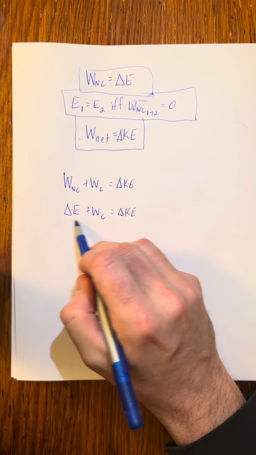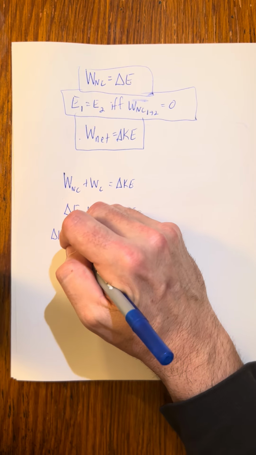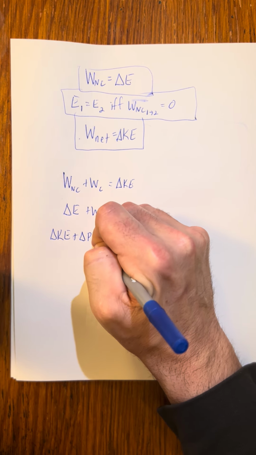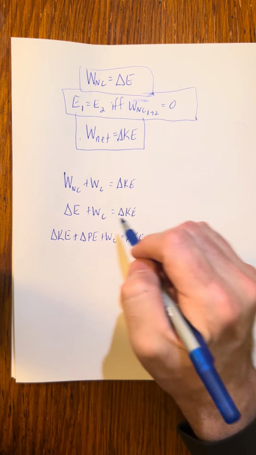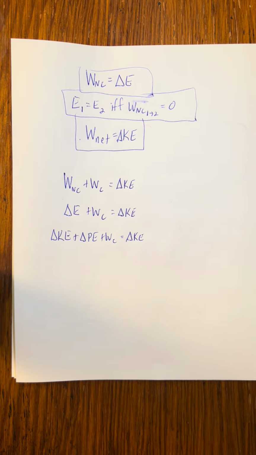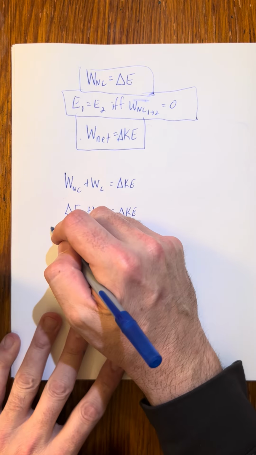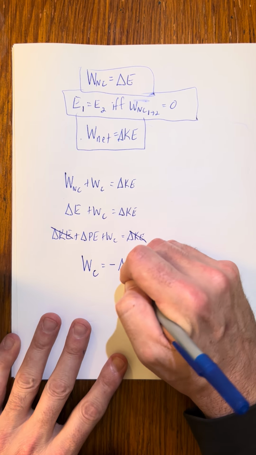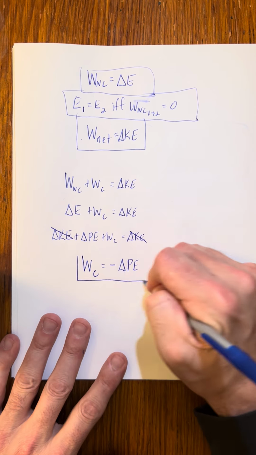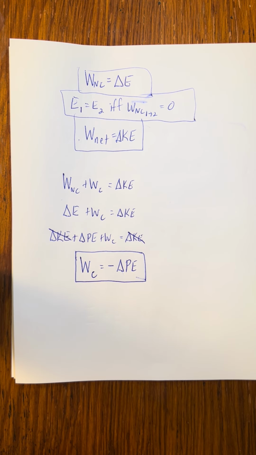Now, go with me here. The total change in energy of the system, that's going to be the change in the kinetic energy plus the change in the potential energies. Okay? Now we know that there should be summation symbols in front of a lot of these things, but we're not doing that for the present moment. You notice they have change in kinetic energy on both sides, and there you go. The work done by conservative force is the negative change in the potential energy, and that is our fourth premise, and that's going to enable us to find equations for potential energies, because all we have to do is calculate the work that they would do going from one position to the other, and that tells us how much the potential energy changed by.